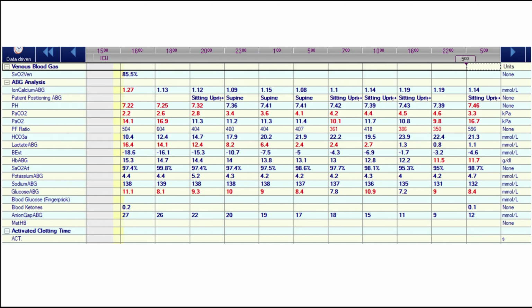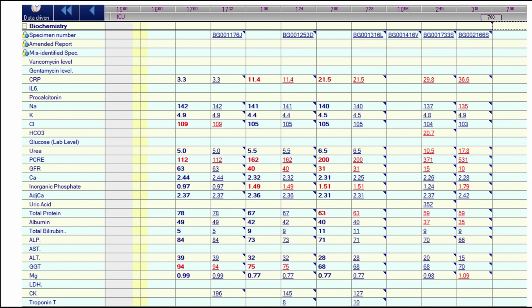This patient's acidosis gradually improved over 48 hours. You can see here that he started off with a pretty impressive base deficit and then it gradually reduced. But simultaneously, his renal function deteriorated quite substantially. You can see he went from a creatinine of 112 all the way up to a creatinine of 530. And so he required initially continuous kidney replacement therapy, that's CVVHDF, and then subsequently intermittent hemodialysis.